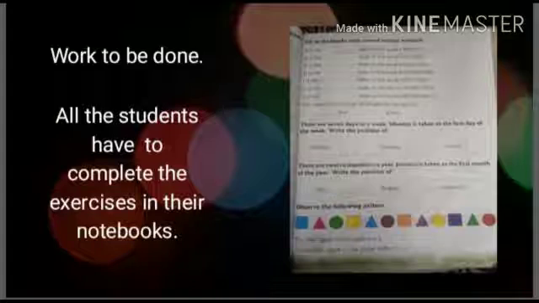The next question is, observe the following pattern. Now you can see that there is a pattern given to you. There are square, then triangle, circle, square, triangle, circle. According to this pattern, you have to fill in the blanks. The first fill in the blank is, the 5th figure in the pattern is dash. What you will do is count the 5th figure. Let us see. First is square, second is triangle, third is circle, fourth is a square, and then 5th is a triangle, and you will write the name. Then let's see the next fill in the blank, which says the 12th figure in the above pattern is dash. It is going to be a circle.